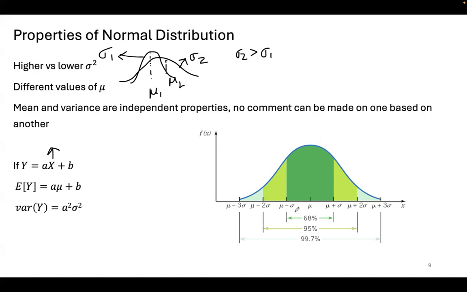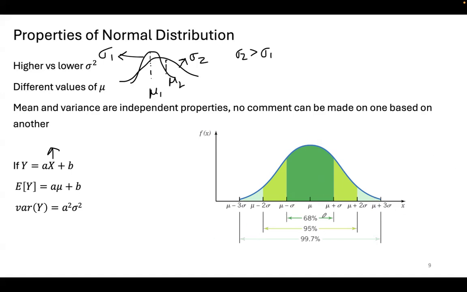Now, if you remember, this is a symmetric graph, right? So a lot of things can be interpreted quite well. And this is not just because it's symmetric, but also because it follows a pattern. What you can see in this graph is there's a central value mu. On the left, you have values lesser than mu. On the right, you'll have values greater than mu. You can take some specific values on the x-axis: mu minus sigma, mu plus sigma, mu minus 2 sigma, mu plus 2 sigma, mu minus 3 sigma, and mu plus 3 sigma.